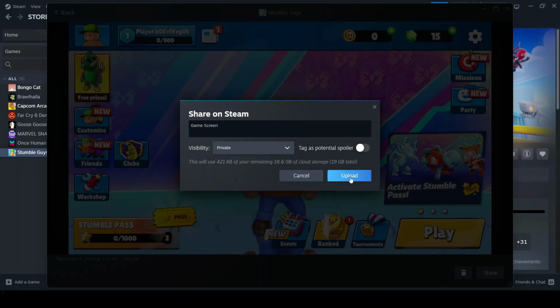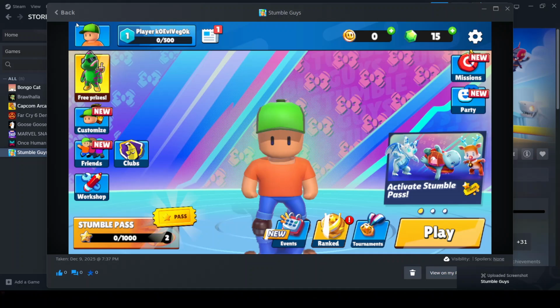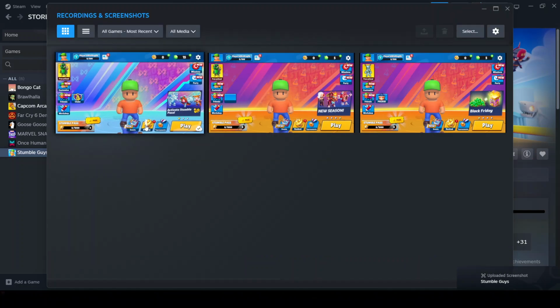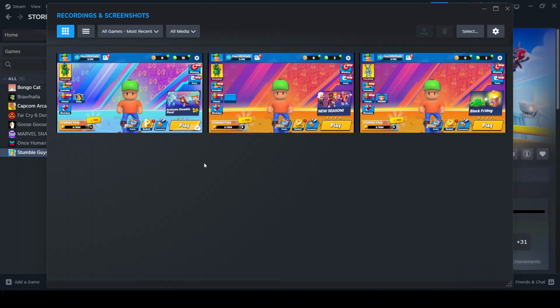You'll see it process for a moment, and then it's live on your Steam profile. To view it, open your profile and look under the game screenshot section. If you want it to stand out, add it to your showcases, such as screenshots or artwork, so it appears prominently on your profile. This is a great way to highlight custom designs, photo mode captures, or concept art you want to share with friends and the community.